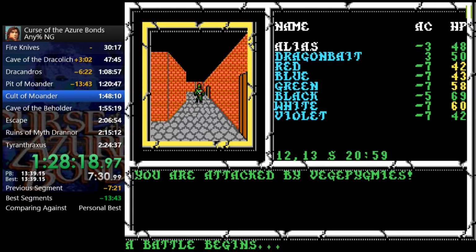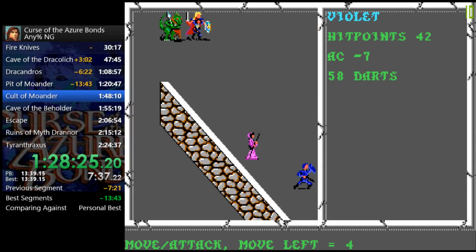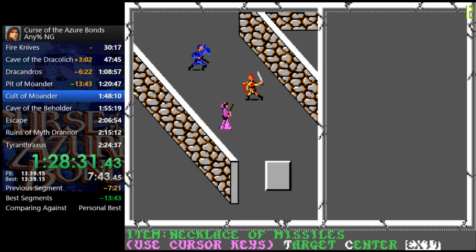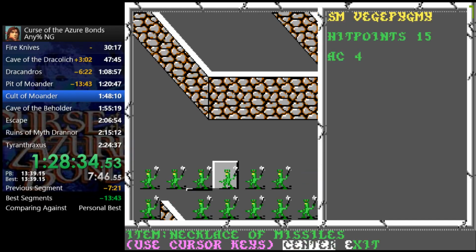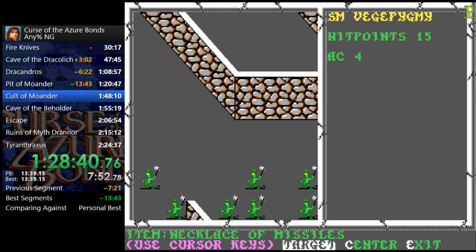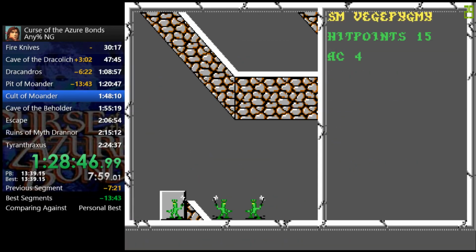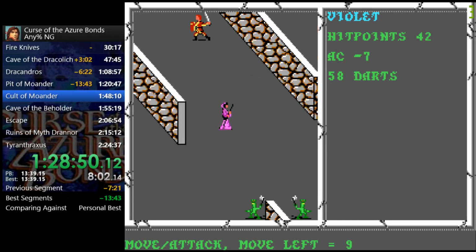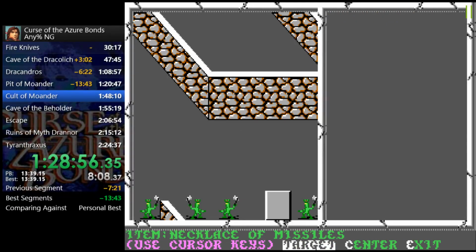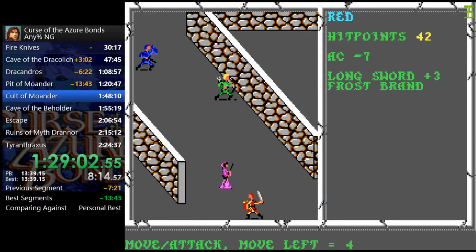We can evade slugs, luckily. Vegapygmies are annoying, but they are super vulnerable to Necklace of Missiles, Fireballs, rather. They don't take double damage, though they probably should. They have low hit points and low saving throws, so they go down pretty quick. She used up one of her necklaces. Okay, that should be enough.